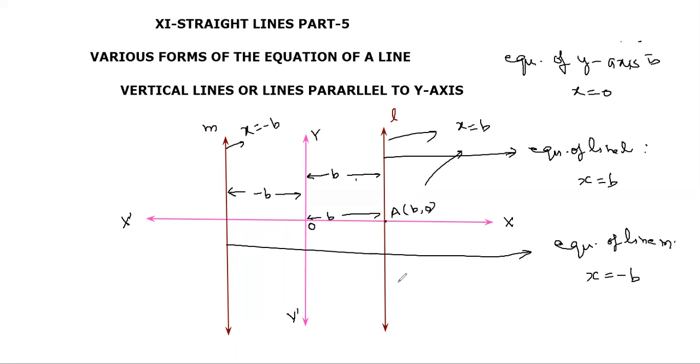So remember the distance. We will study different forms of the line, so in the question we have to see which type of line is given. Accordingly, we will apply the formula. Here we have seen two things only: lines which are parallel to the x-axis and lines which are parallel to the y-axis. You just have to check how much distance there is from the x-axis or y-axis. That distance, equal to the x or y coordinate, will give the equation of the line.